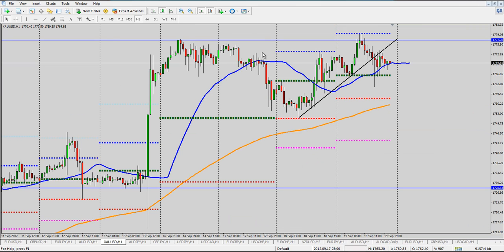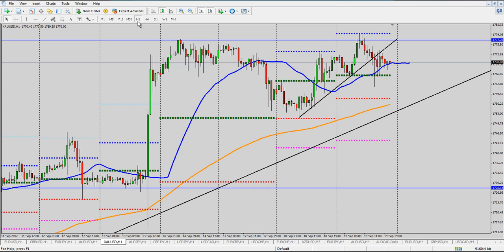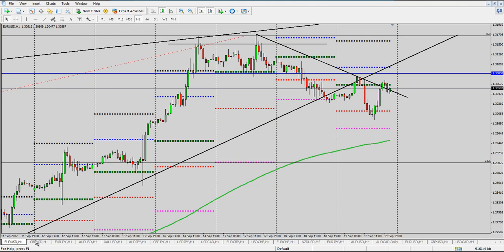And just something to compare all of that against is the setup that we have on gold. Gold has double topped very nicely just shy of 1778. Around 1777 is where gold is topping out, and we may start to see some retracement on gold as well. So just keep an eye on all of that, because I think we've got some pretty nice movements in the works to the downside on gold, and of course that should most likely drag the euro dollar and pound dollar pairs down with it. So we're going to watch for those levels.